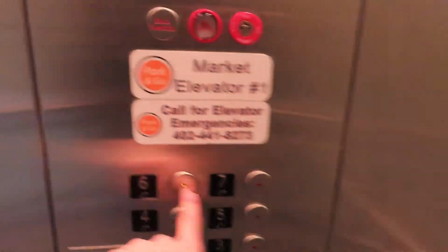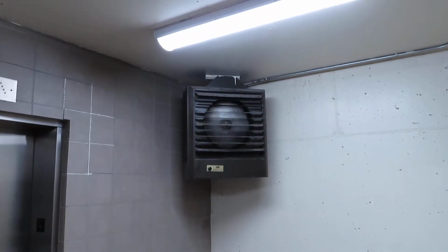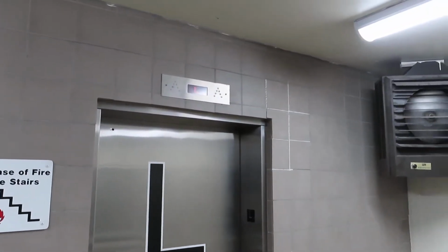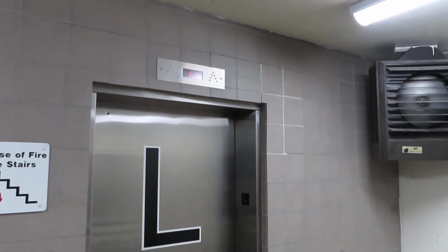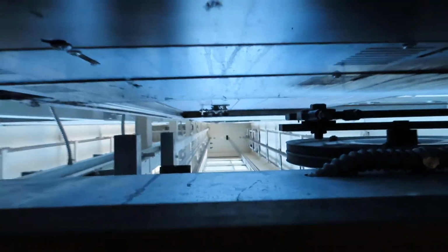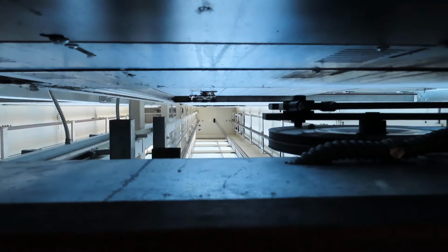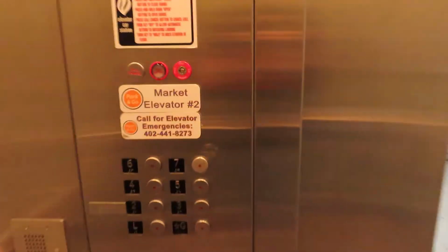All right, let's switcheroo. Woo! Yeah. Really ought to shut that off. This one does not have a scrolling indicator.